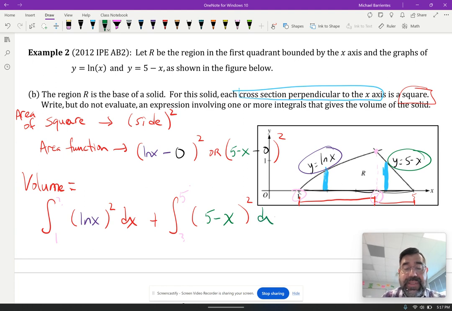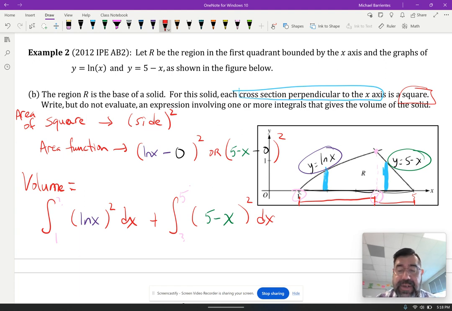Make sure to put the dx's. The dx's are important because we remind ourselves that even though we're taking a slice and we're picturing the slice to be very thin because we're adding an infinite number of slices, that slice still has a thickness. The dx represents that thickness. Great. This is the setup, except I don't know the intersection point.